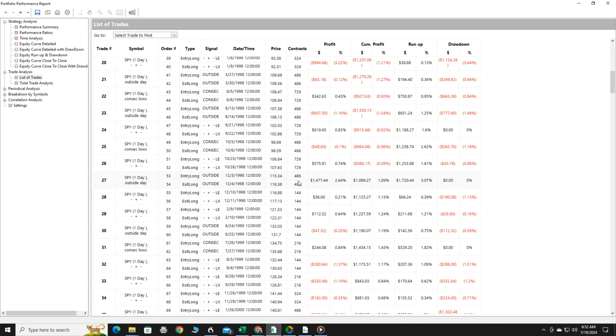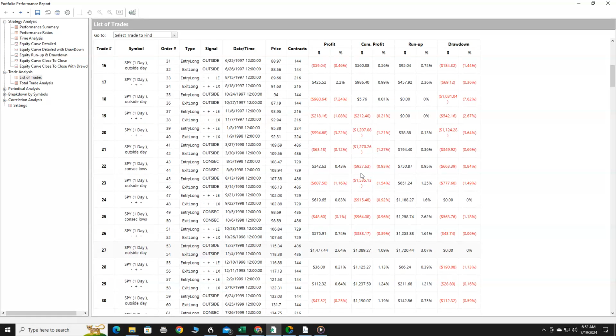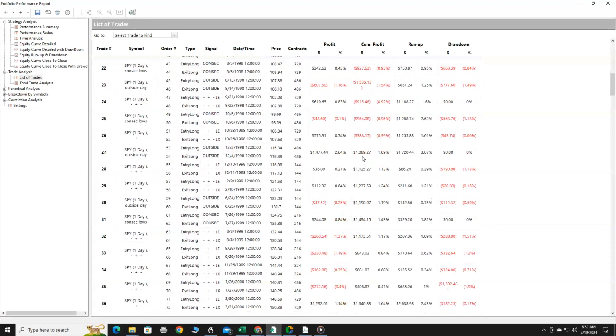Normally, it would decrease 50% to 486 shares, which would be 324. It didn't do that because the equity showed a profit from when it started. You know, it started way back here. Actually it was $5.76, or the prior was $9.86. If you go down, when it went back to base, your equity was $1,089. Obviously, it was an increase in equity from the beginning base position when the leveraging started. And the computer recognized that and sent it right back to base position. So it just doesn't keep increasing and decreasing and go on and on and on. So it's a much needed input given a particular strategy and portfolio configuration.